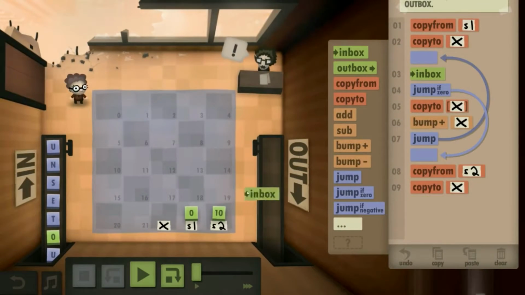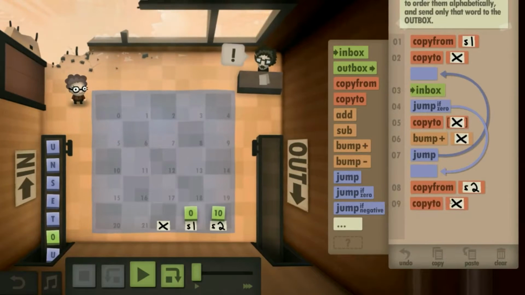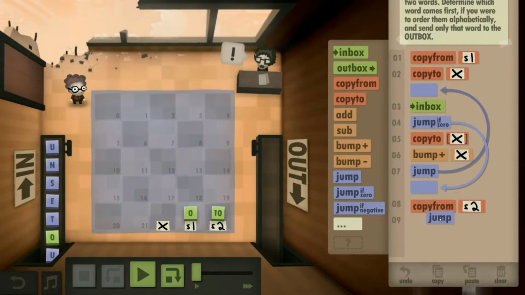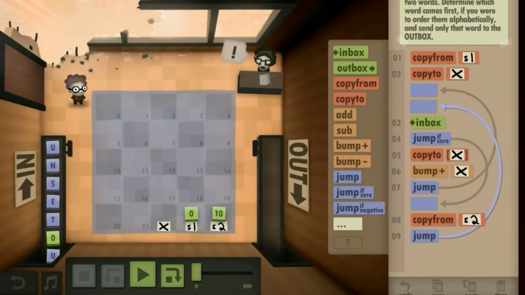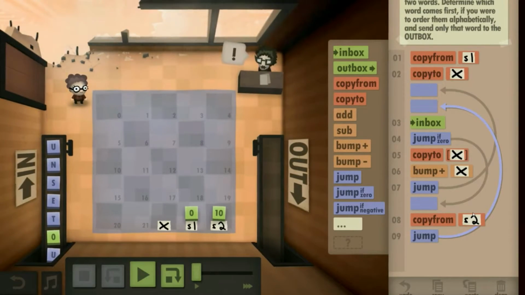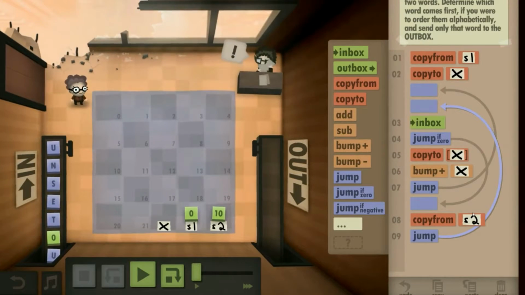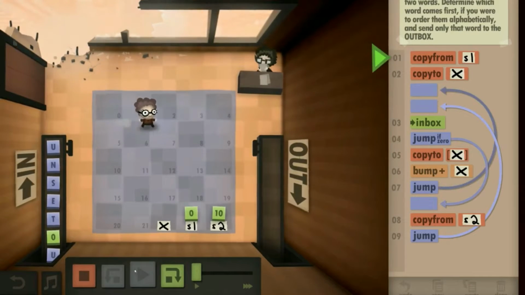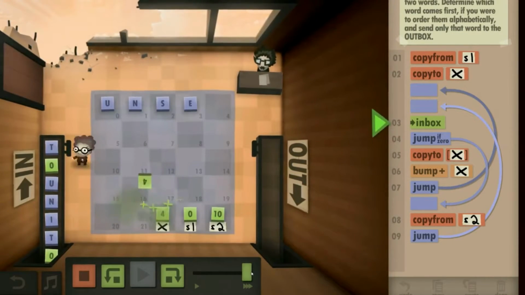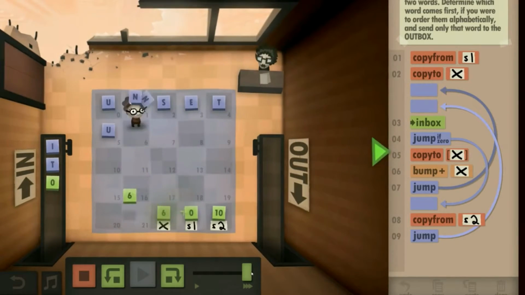Okay, actually, what we should be able to do, we copy from here, we can jump to here. And if 0, this is the only problem, because I then want it to terminate and go somewhere else. Because right now it just repeats. Anyway, so here we get unset and then unit.